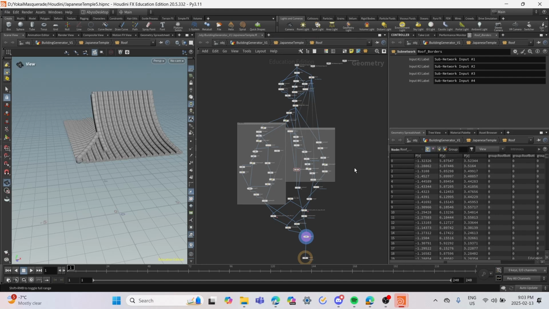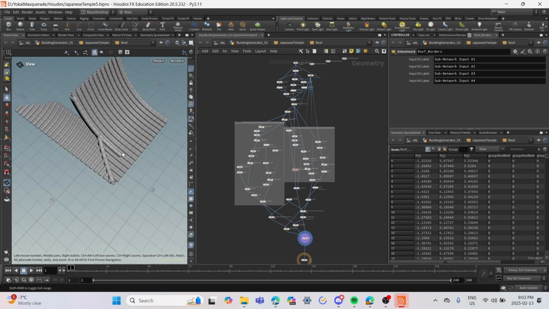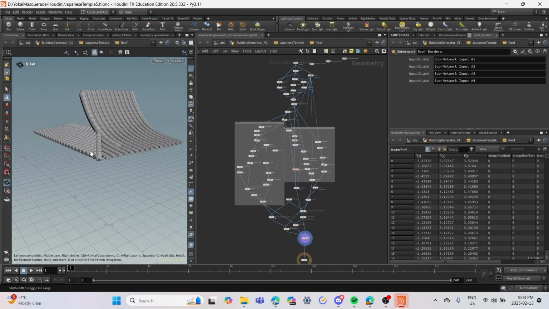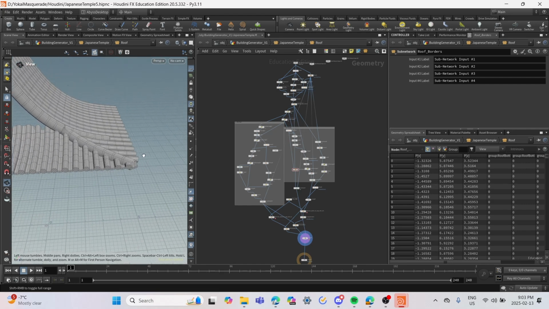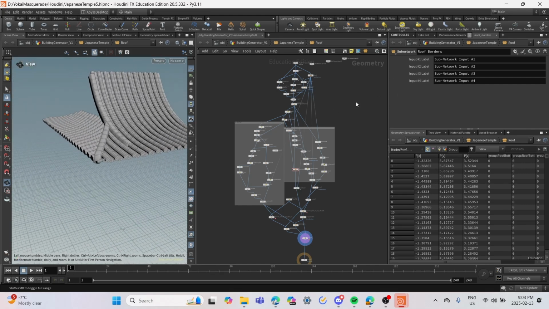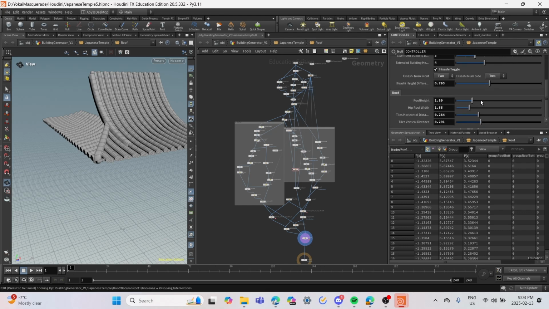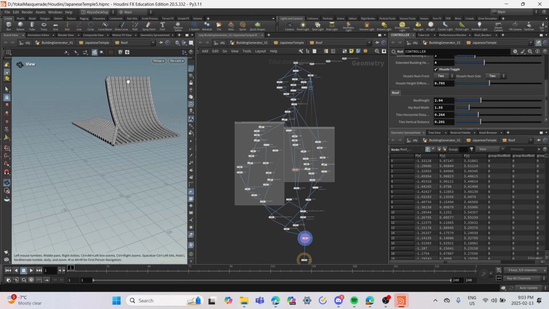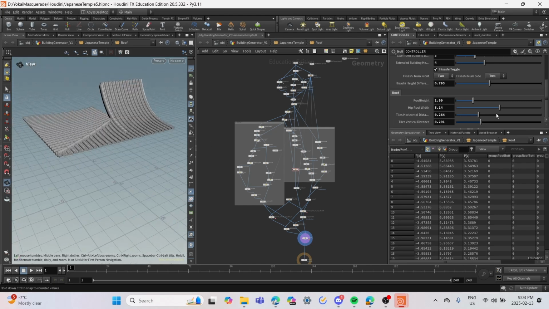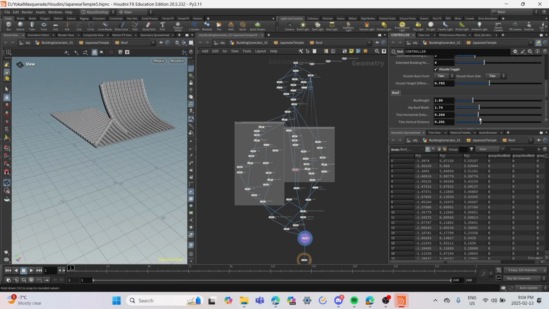Another thing I've made progress on is my Houdini HDA that is supposed to generate a Japanese Buddhist temple. I've made progress on the roof. It still isn't perfect, but it's getting there. There's a bunch of parameters I can change, like the roof tip height, roof width, the hip roof width, and also the size of the tiles.